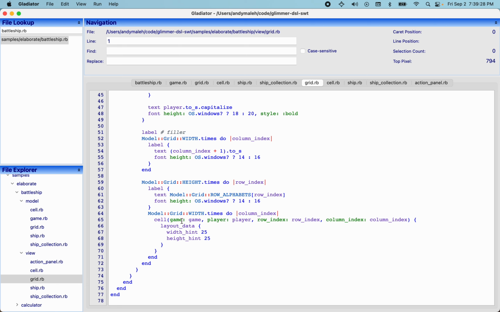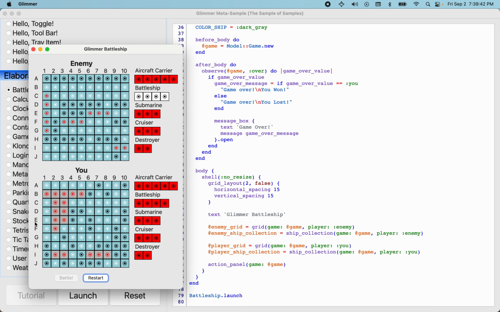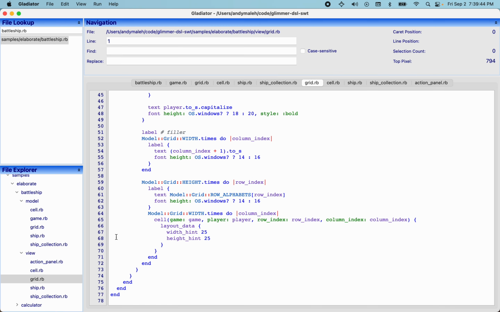The cell takes the game that it belongs to, the player that it belongs to, and the row index and column index that belong to the cell, and that's pretty much it. Oh yeah, this label, by the way, is representing the first column over here, the A, B, C, D, E, F, G, H, I, J. So that's what that is.